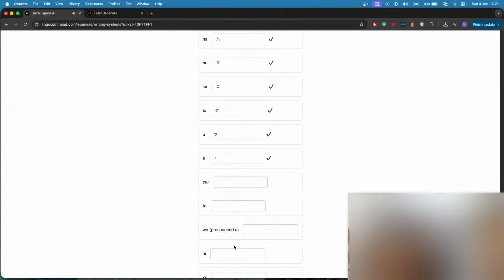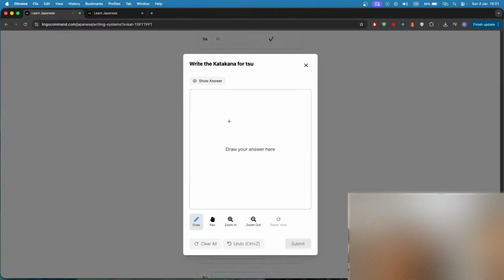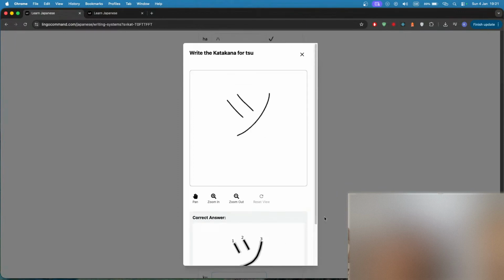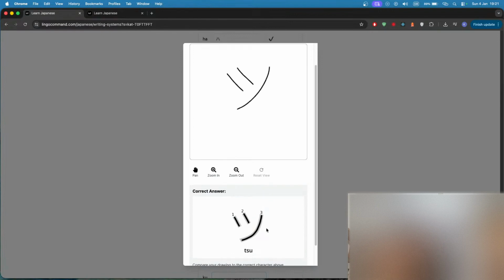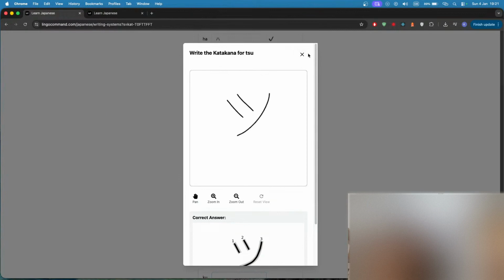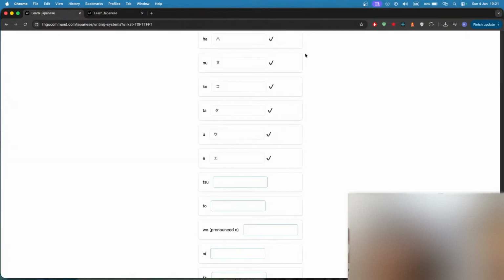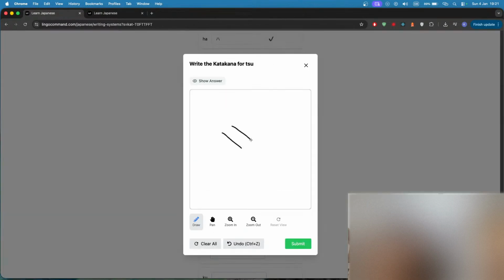And then tsu looks like this. Now, I can't remember if I started here and then went down. I think I did. So, okay, you gotta start from the bottom and go up. So it's 1, 2, 3. To, it's very easy. It's 1 and then 2.